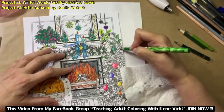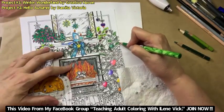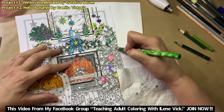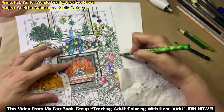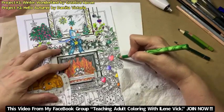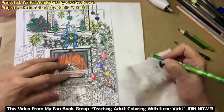So what I do with Christmas trees is I use multiple shades of green, and it works out really well. It's pretty cool. So this is my first green.